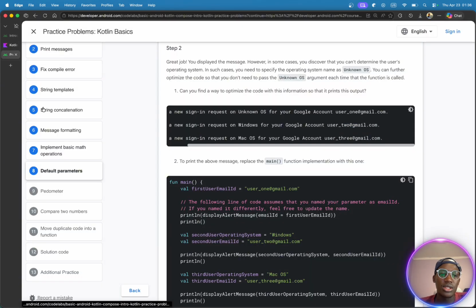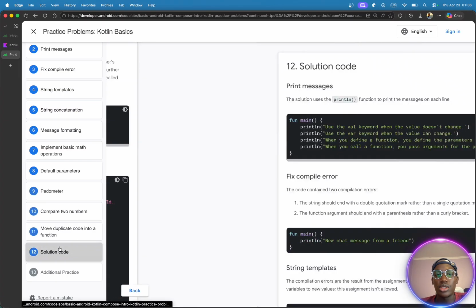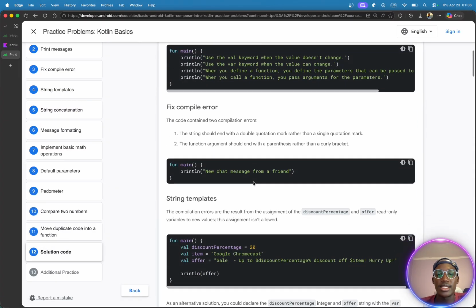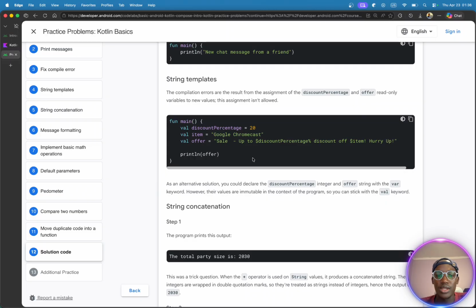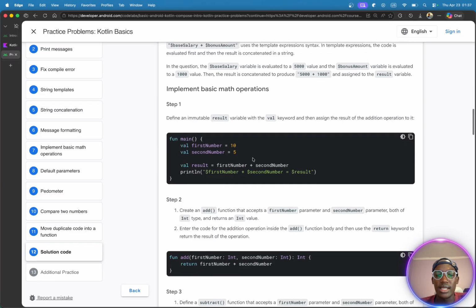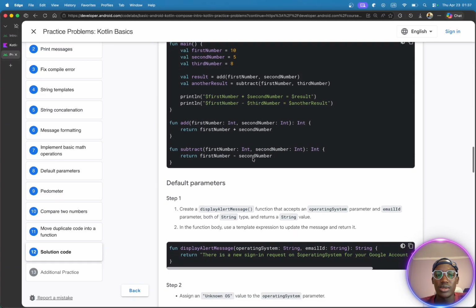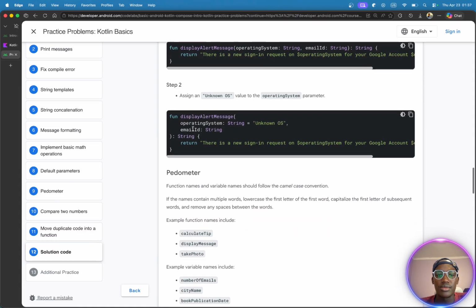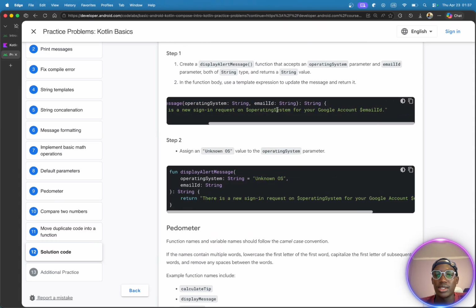So you can continue, pause the video and solve the remaining problems. Once you're done, there is the solution code to help you if you get stuck. For example, if you go back to our email, of course it was the longest one. Where is it? Yes. So actually it's exactly the same as our function. This is the solution to the function. The only thing is just the different variable names. Everything else is the same.